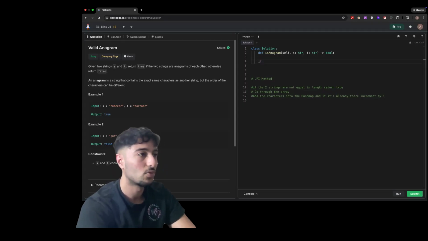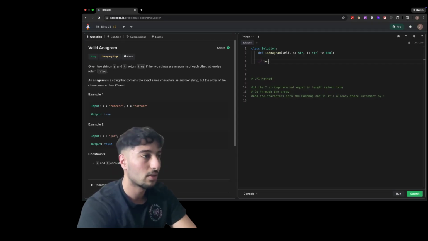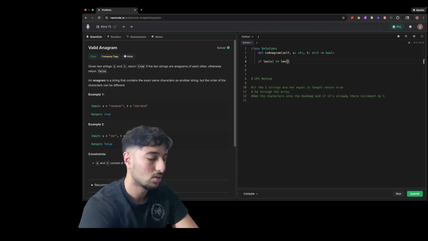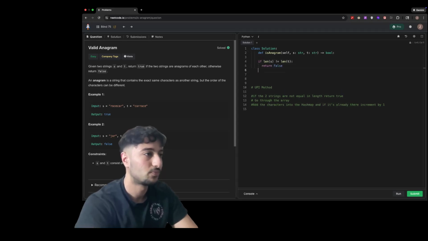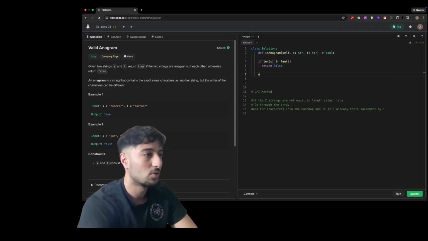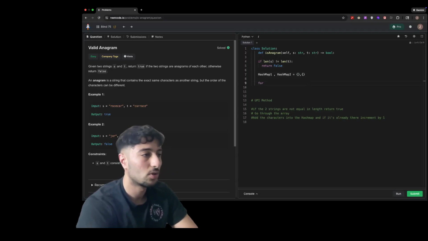So if length s doesn't equal length t, I return false, right? And then now we create the hash map. So let's say hash map 1, and then you have hash map 2, equal, this is how you create empty hash maps, okay?